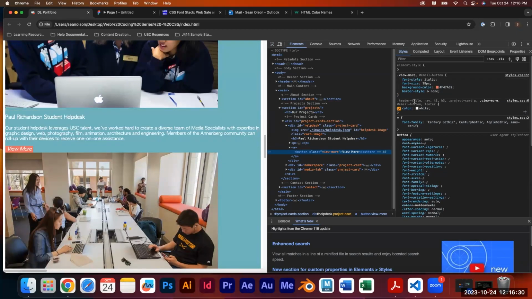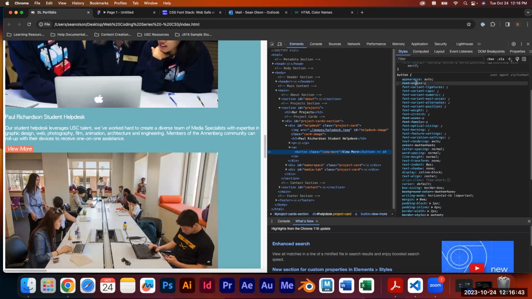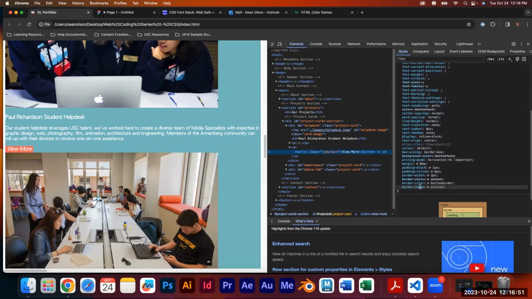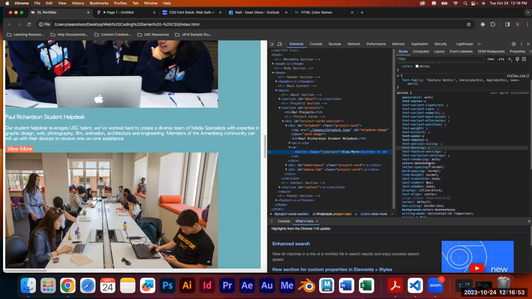Here's some other ones that are a little less specific as well. And then here are those universal styles. So all of these are stuff that I've written in my code. This one is user agent style sheet. This is basically Chrome's CSS code that is on default. And so if you ever want to look at what is on here, you can do that.